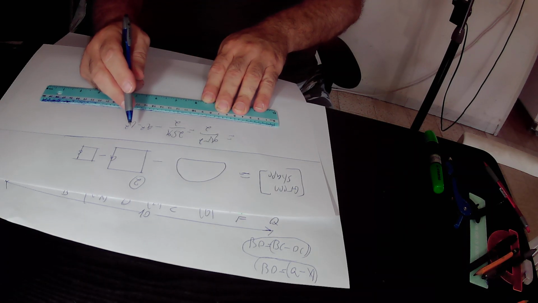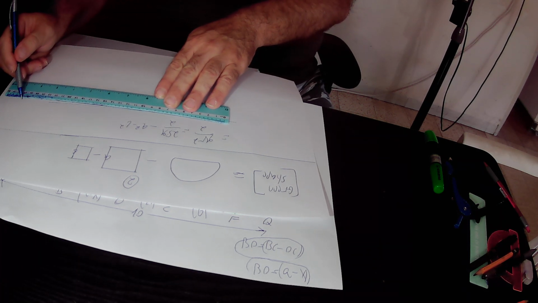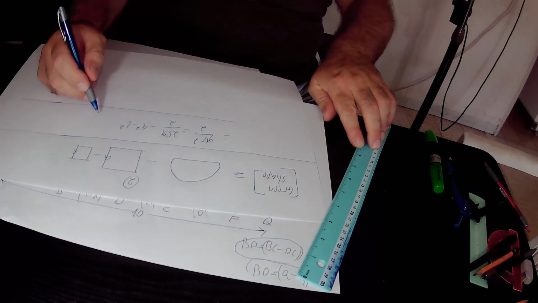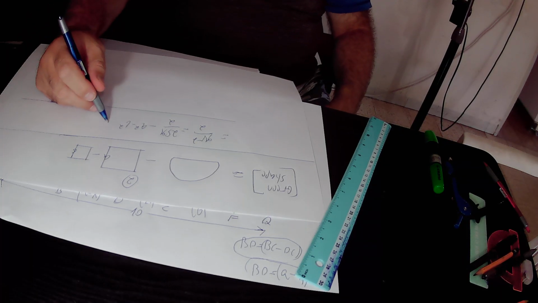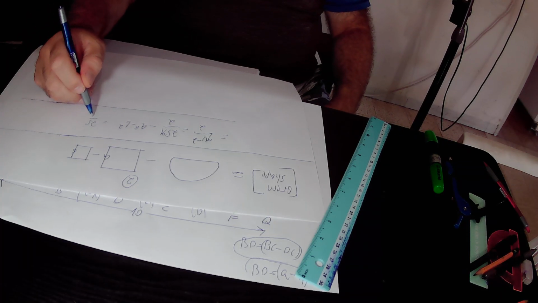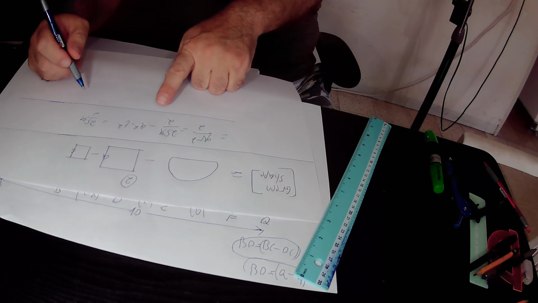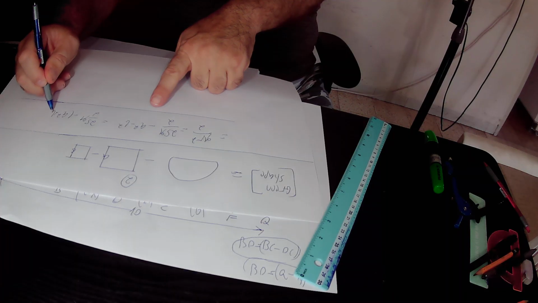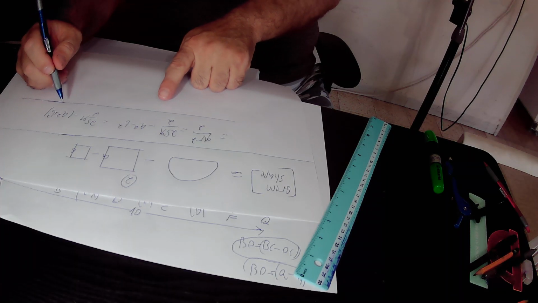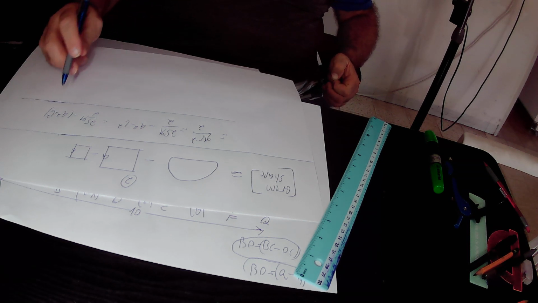That is the area of the semicircle minus the area of the big square minus the area of the small square. So the area of the green shape in total equals 25 pi over 2 minus a square minus b square. Here we take out minus 1 as a common factor from those two expressions, so inside the brackets we have a square plus b square. So in total the area of the green shape equals 25 pi over 2 minus (a square plus b square).